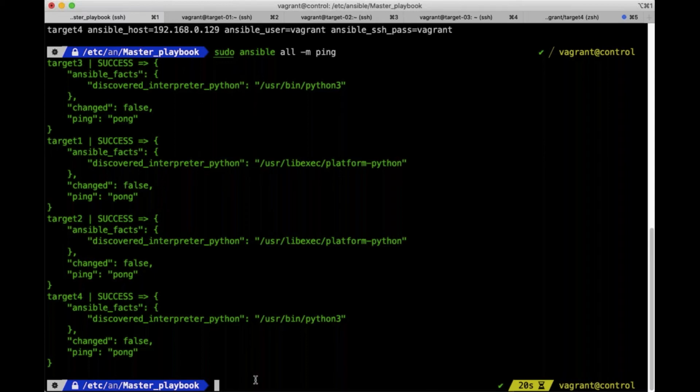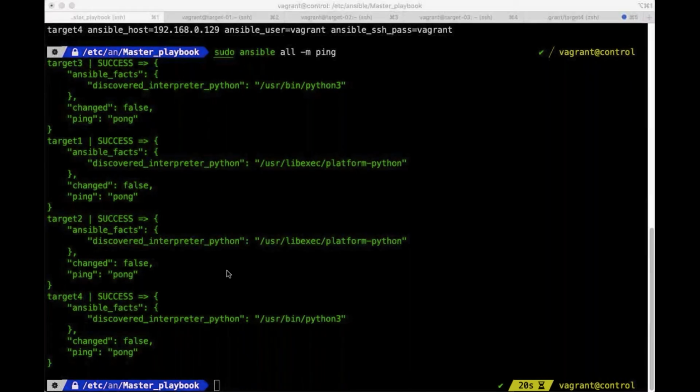Okay, so let's move further. Let's try to use some more ad hoc commands here, and we'll make a few more usages of ad hoc commands, and later on we'll start working on writing a few playbooks. That will help us to perform our tasks. I'll make sure to take some small tasks of various different kinds, and we'll try to perform all those tasks on our remote machines.